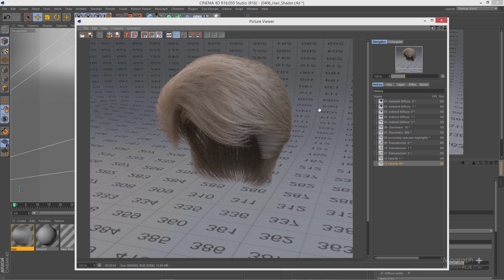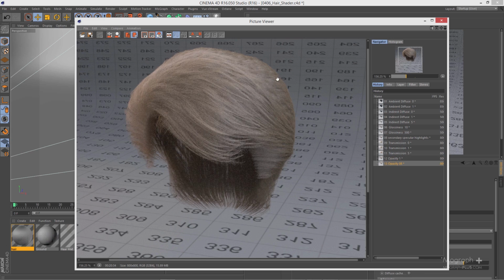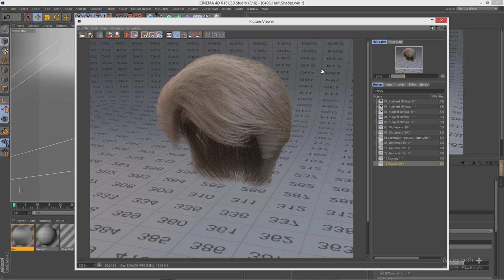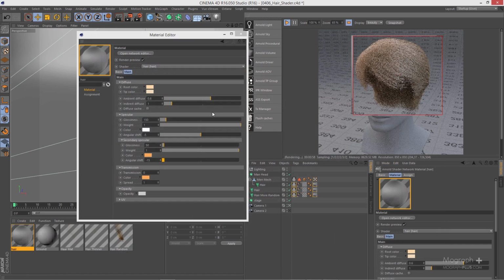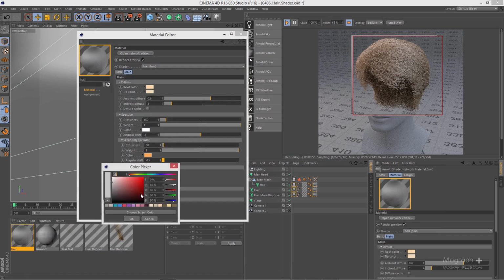So I suggest that you try to use a slightly darker color, maybe 80-85% gray color instead of fully white color if you have the time, because it's really going to be much better. Let me close my picture viewer again. If you use a very dark opacity color, it would make the hair object more transparent.